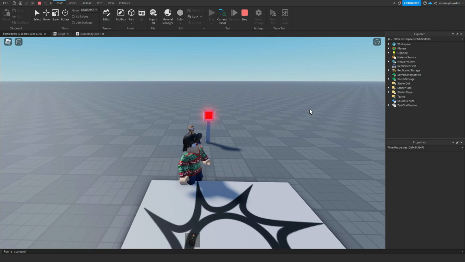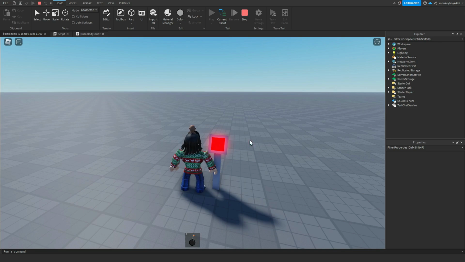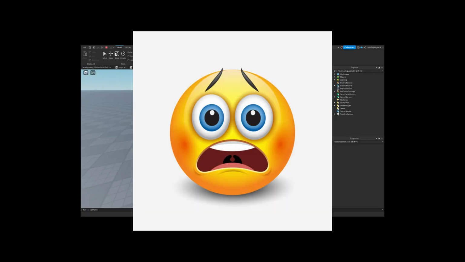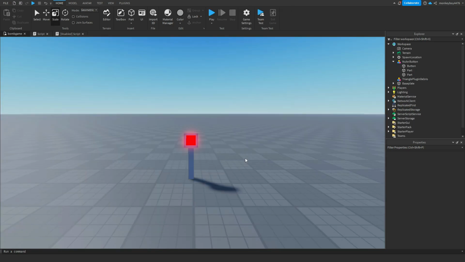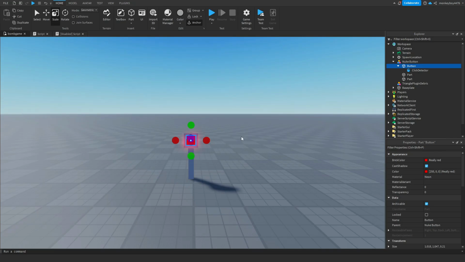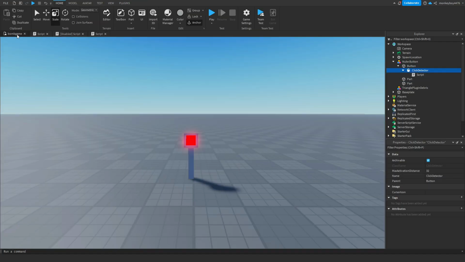The second bomb I want to do for today's video is an actual nuke. So when you click this button, I want a nuke to drop in from the sky and just destroy the world. So that's what we're going to try to do. First thing we need to add is an actual click detector inside of the button so that you can click the button. Next thing we will do is we will insert a script in it and we will start coding.